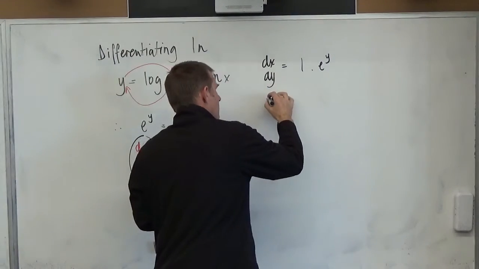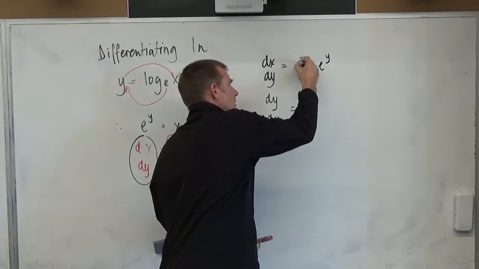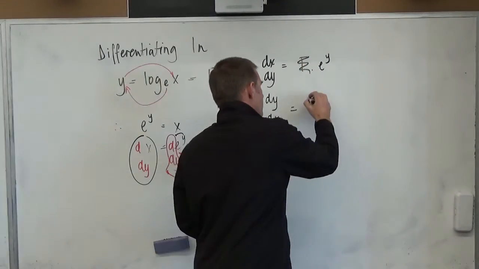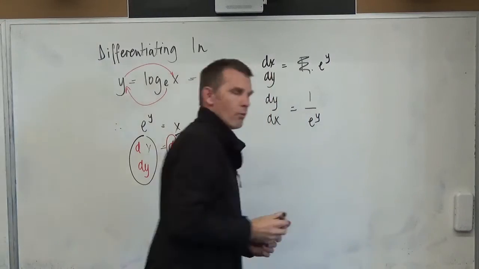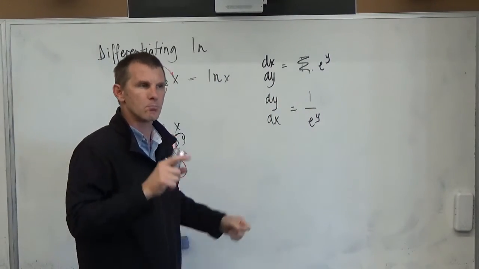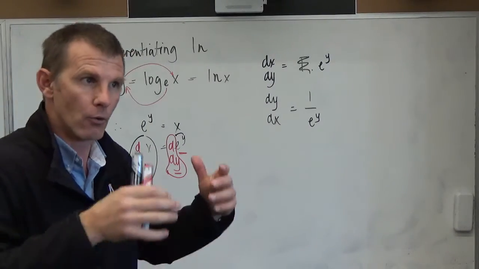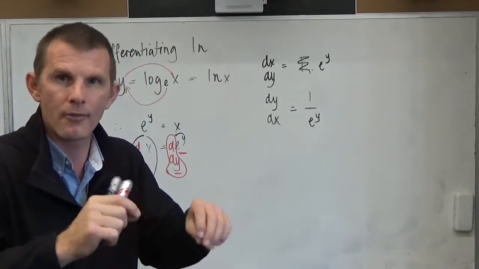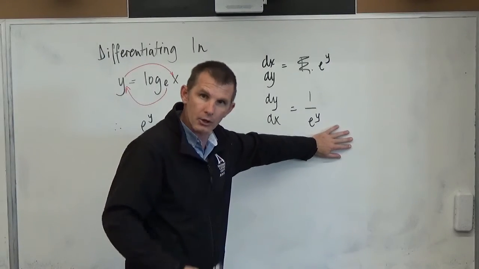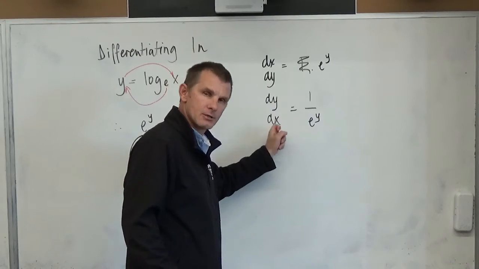So this becomes dy/dx equals, well the one I don't need to worry about, 1 times it's just itself, e to the y becomes 1 over e to the y. So now it seems like I've got what I want, dy/dx, but because it is dy/dx, the rate of change of y with respect to x, ideally over here, I should only have x's involved, not y's, because it's with respect to x.